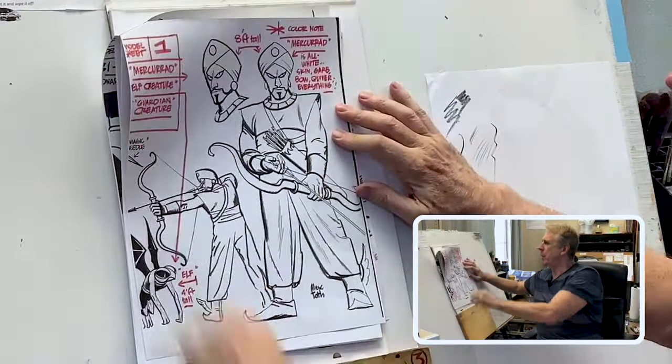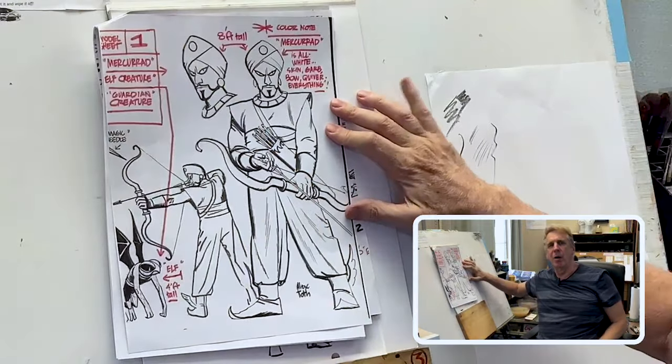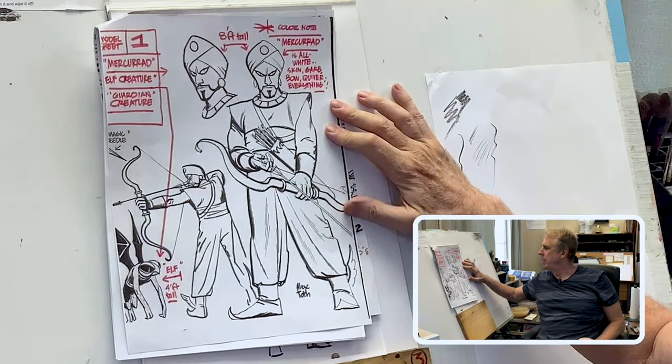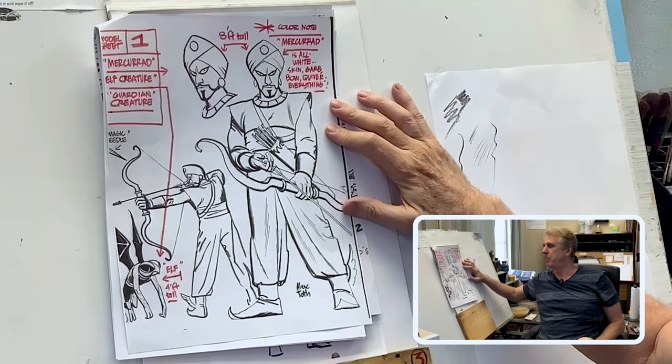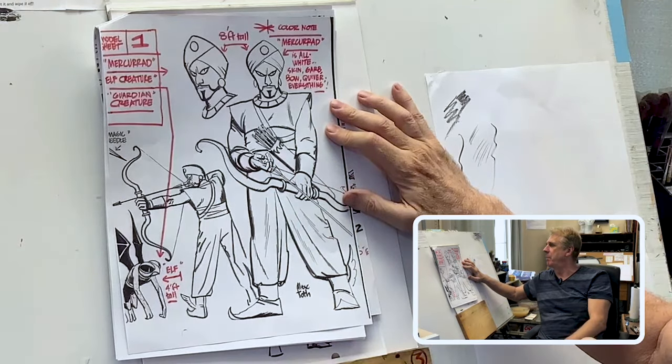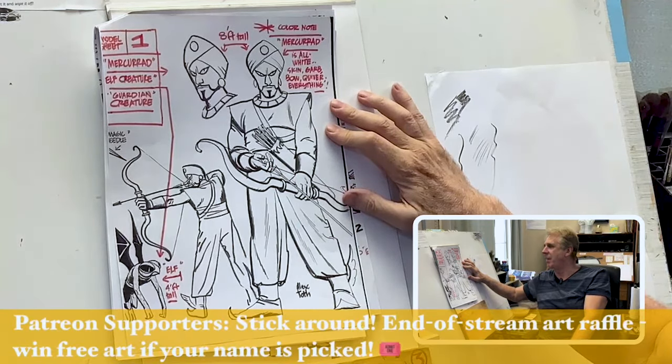Do you know how many people don't understand how to hold a bow and arrow? I took a bow and arrow class in college, and it's a requisite. If you want to know how bows work, how to line up the arrow and close one eye and shoot it into the target reasonably well, this is a dead-on depiction of exactly how to hold that bow.